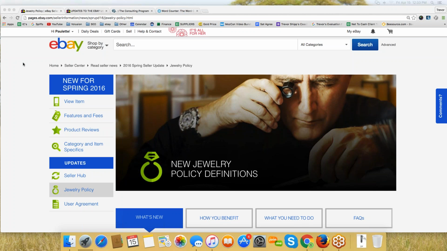So, they come out with these changes. The fee structure changed 4 or 5 years ago, just like the eBay store fees changed a little bit with this update. So there are always updates coming, and bigger sellers are always really just nervous, for lack of a better way of saying it. They're nervous come spring because they're worried some big change is going to happen. But we always adapt, and we always do just fine. So I don't think I'll talk any more about the seller update. I think this is probably plenty.